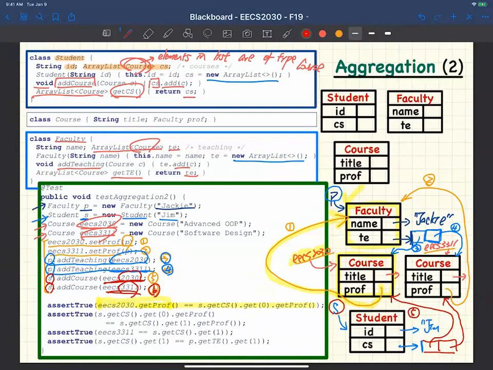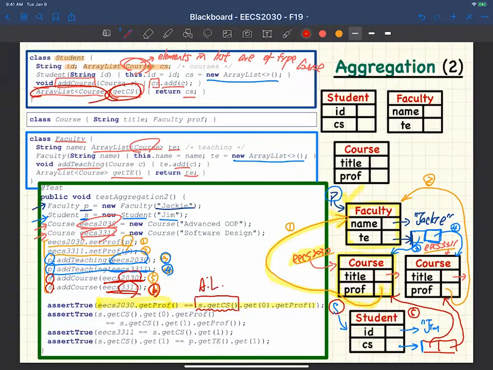The second one there, if you analyze it a little bit further, s.getCs. Just this alone, what would it give to you? If I only say s.getCs, well, would it return a single course or multiple courses? Multiple courses, right? Because how do you tell? It's very important for you to look at the API. So if you look at getCs, it's exactly over here. getCs returns an array list. Okay, that is why. So this itself will be an array list.